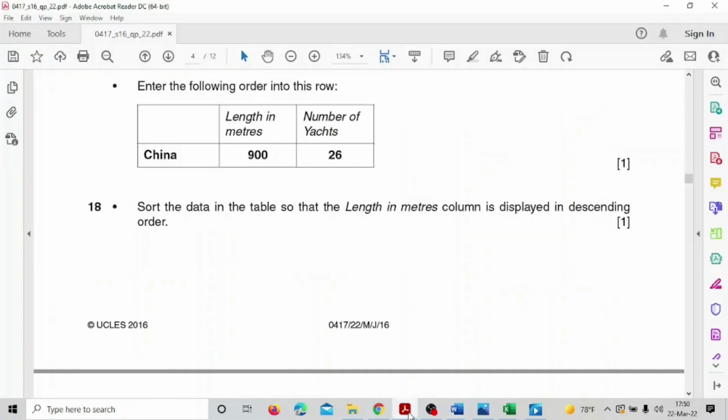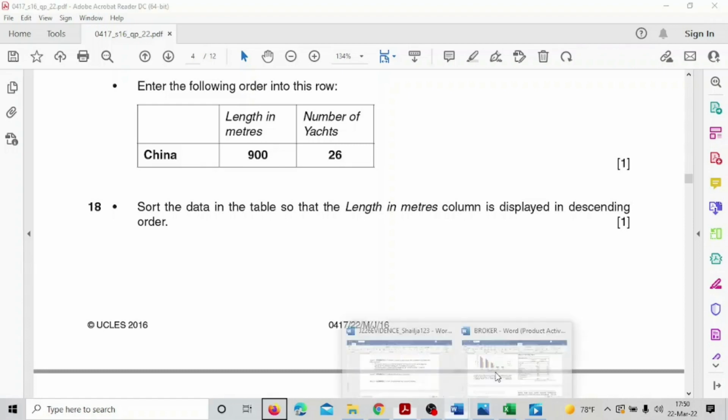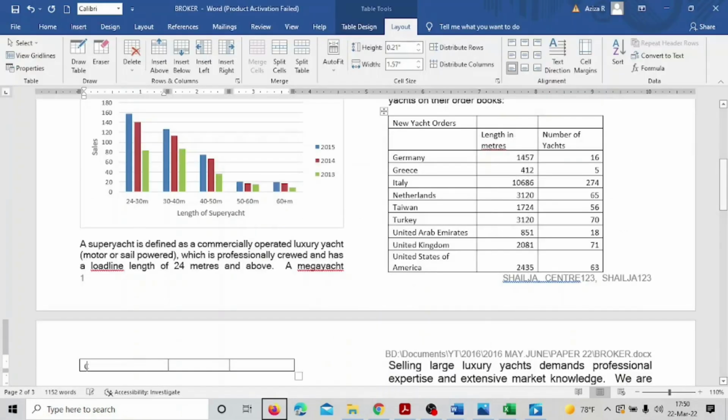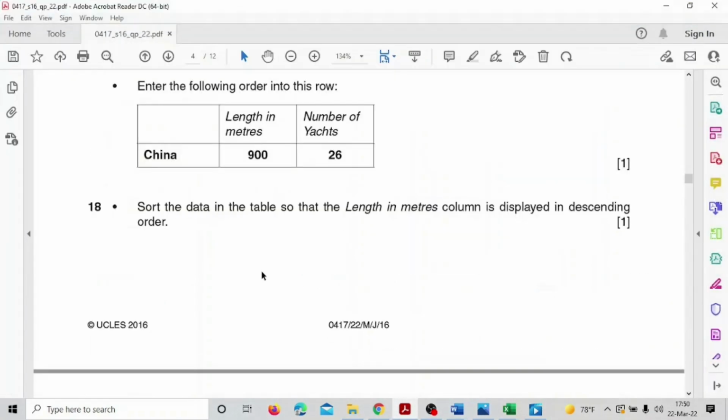Okay, now what do we have to enter there? China 926. Here this is China, and here is 900, and here it is 26. Okay, done. Save.